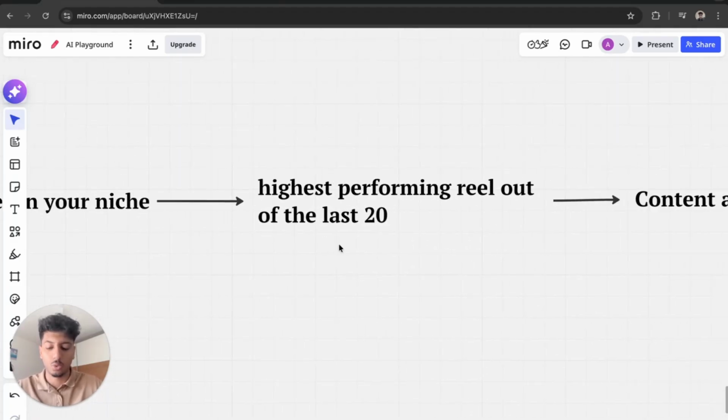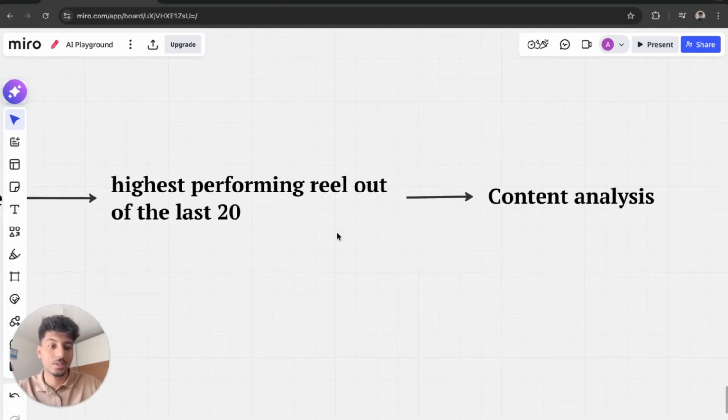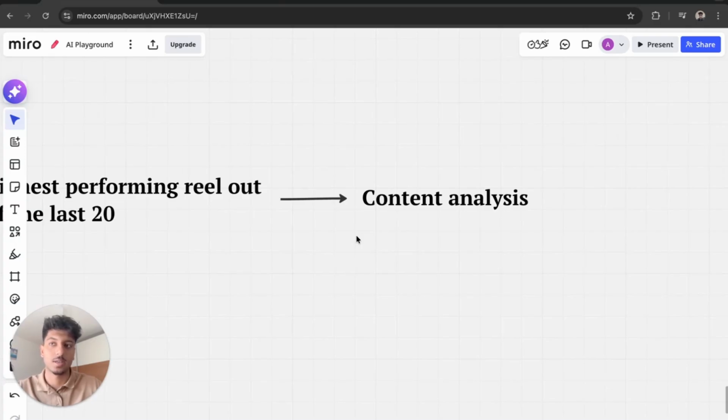Then you should make a list of the fastest 10 to 15 pages in your niche, and you should look up their last 20 reels that they posted. See which one performed the best, and ask yourself some questions such as which background music was used there, what was the hook? And if there's a speaker, what's his name? What are the comments saying? Why people engaged with that type of content?